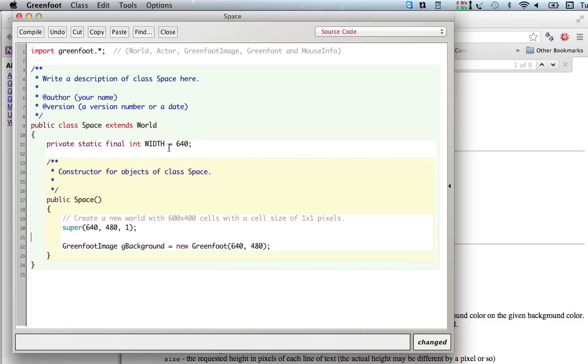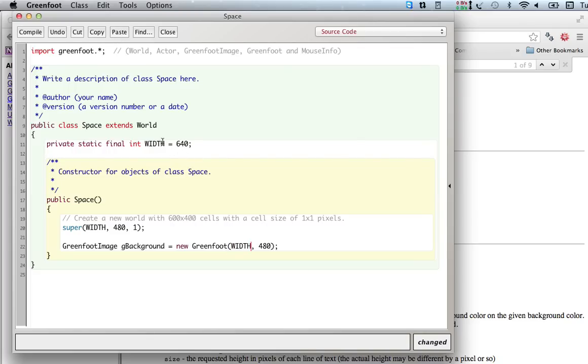And again, I'm using a variable just because I don't want to have to change 640 in both places. And it's an int, right? Because it's a number without any decimals. So let me do it like this. I'm going to copy, and then paste it here.